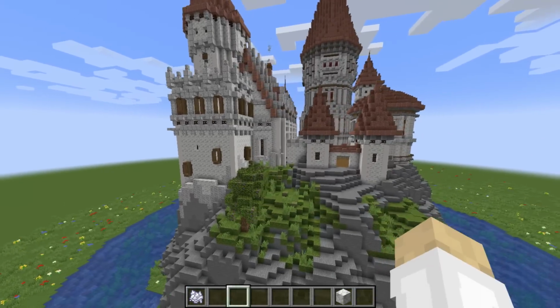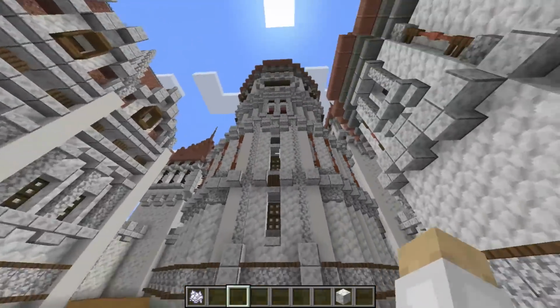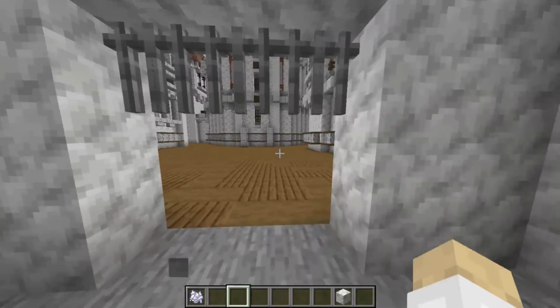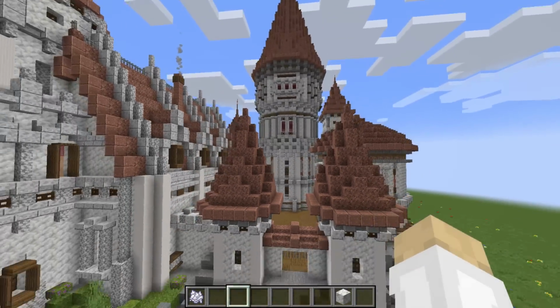But there's no actual entrance up into here, but this would be the gate here, and you come in, and there'd probably be a door somewhere. I didn't actually build a door because I didn't want to do an interior, and I thought I'd rather just leave it without a door, showing the hollow interior.